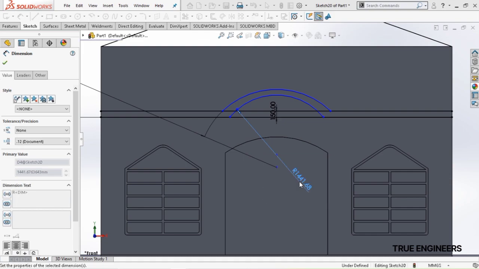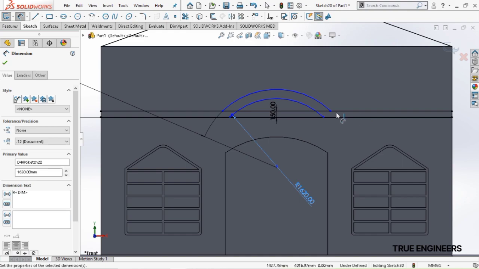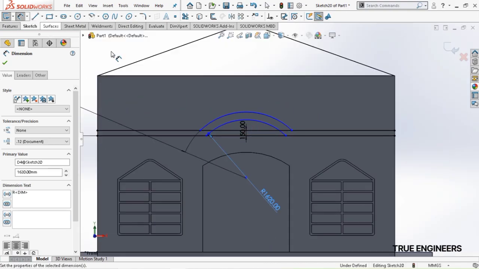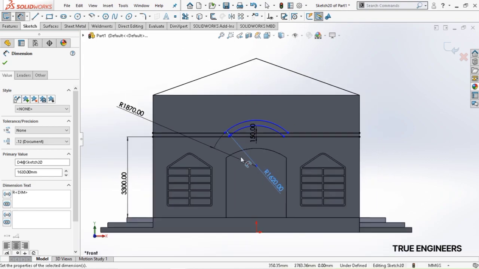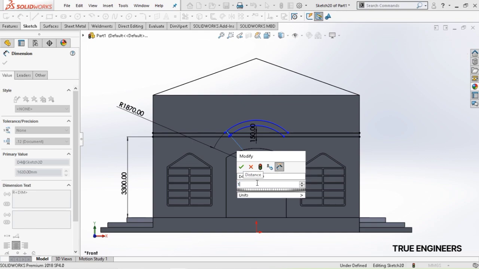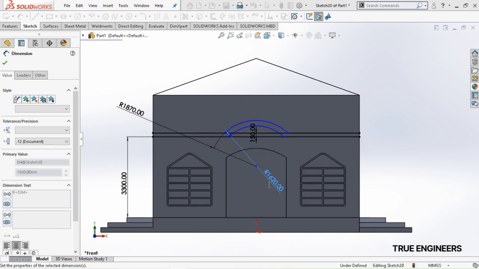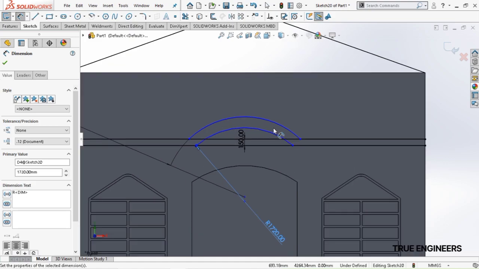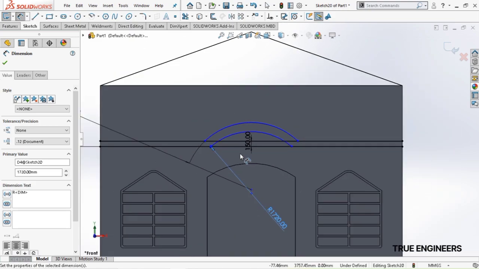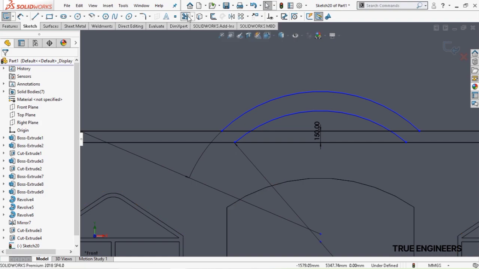Arc radius is around 1620. Okay, and after that, sorry, not 1620, 1720. Okay.